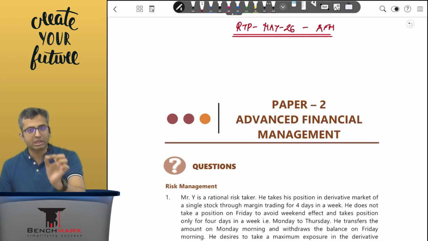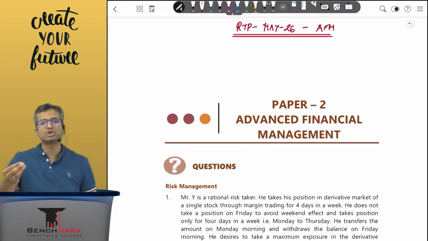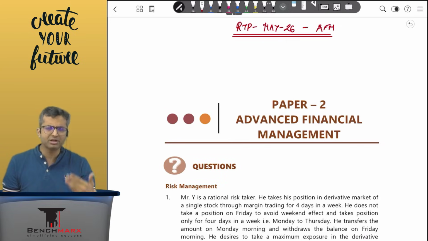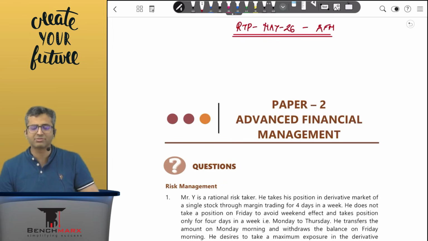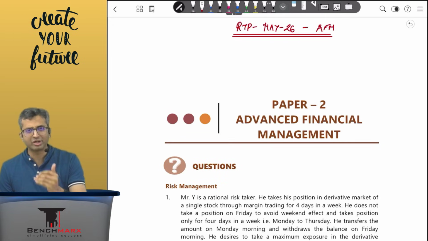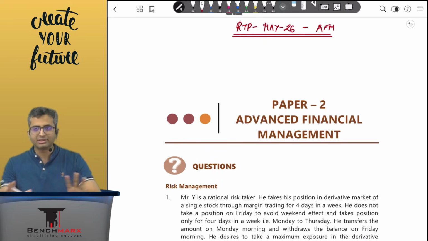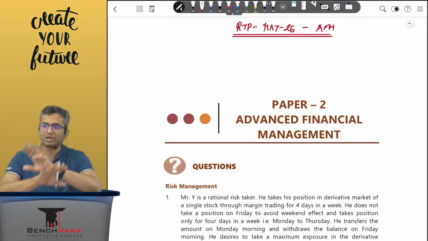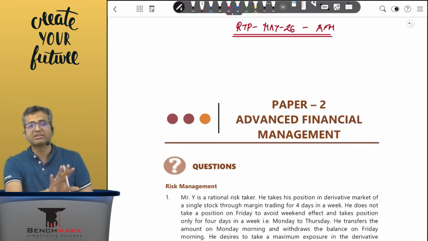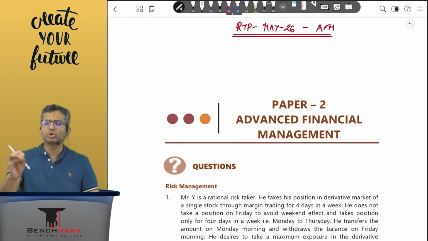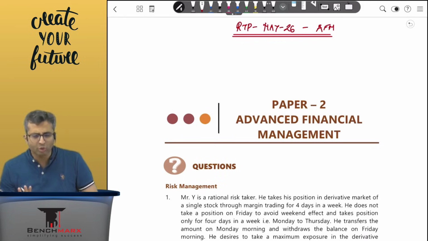I'll do a quick run through. There's probably one MCQ based case which is slightly different, though even that is very easily solvable, and then the last traditional 2 or 3 theory questions. So we'll do a very quick run through for this RTP, so that in less than 10 minutes you are able to be familiar with what is there in the RTP. If you have not done a particular problem or if you have left it, you should know that you should cover it because it is there in this RTP as well.